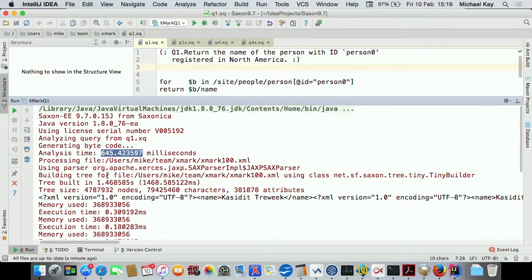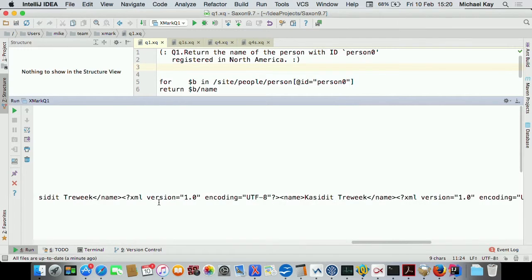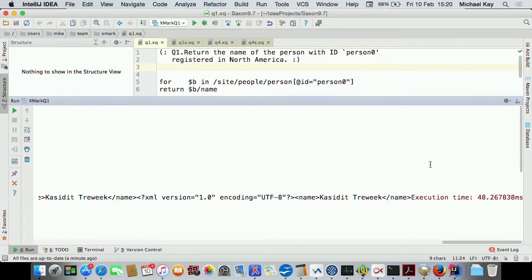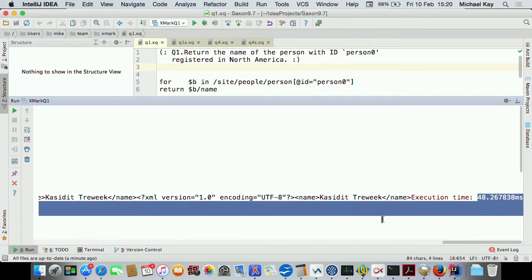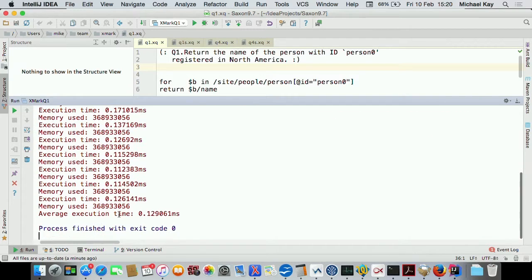We are then building the tree. This is running without document projection or streaming or anything. We're then building the tree, which is taking 1.4 seconds. And we're then running the query, and we're running it repeatedly. And the first time we run it, it actually takes 48 milliseconds. And then on subsequent runs, it takes about 0.1 milliseconds.